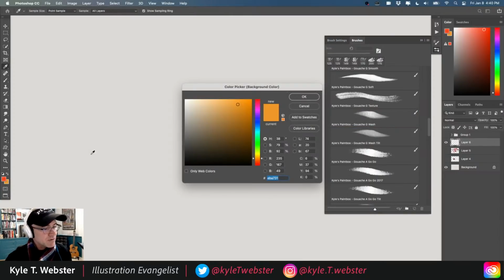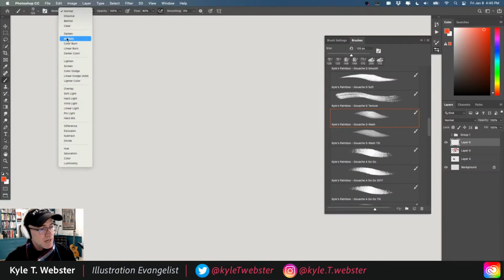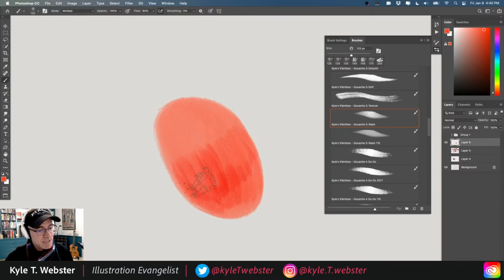Another thing you can do is set your background color to white. And if you set your brush mode to multiply, this is kind of an interesting idea. You put some color down, okay? And if I'm using really light pressure, that white is actually not going to do anything because the brush mode is set to multiply, and white multiplied with the color doesn't do anything to change it, right? So this is really handy if you want to do some really subtle blending work with a softer brush like this.